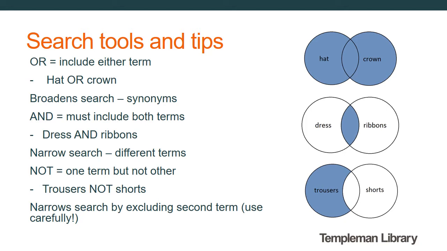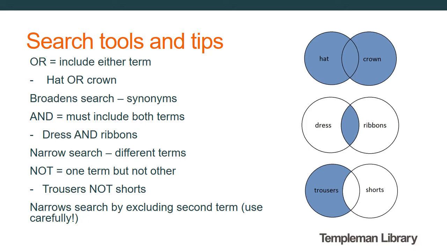Now with the search terms, on the different stages there, we talked about combining your search keywords together, and there are different library tools that you can use to do that. So the first set of tools are or, and, not, and they are different connectors to pull your keywords together, either to make the search narrower, or you might want to broaden out your search, or you may want to exclude certain aspects from your search.